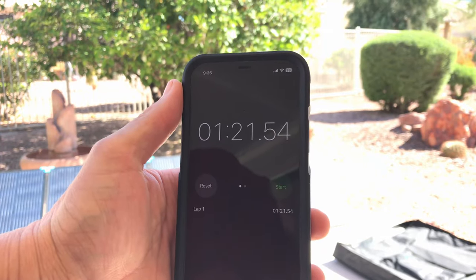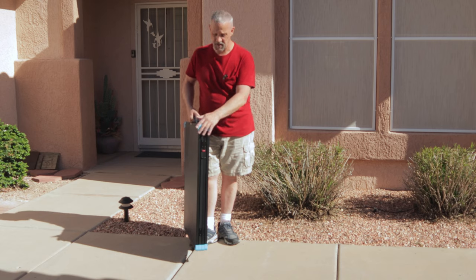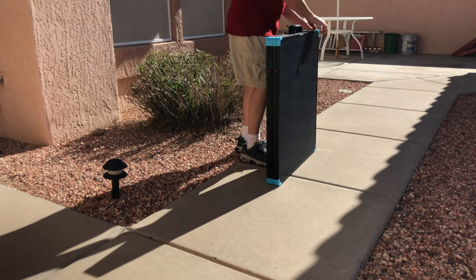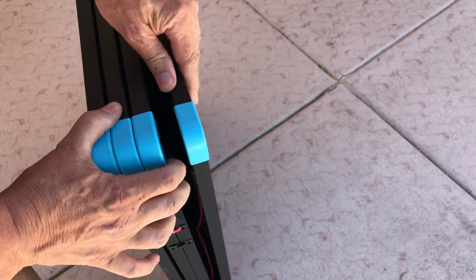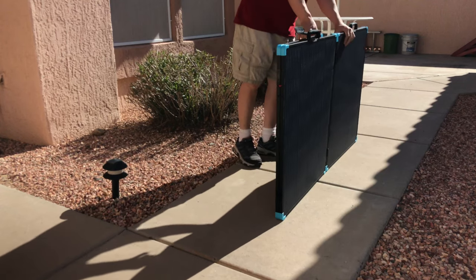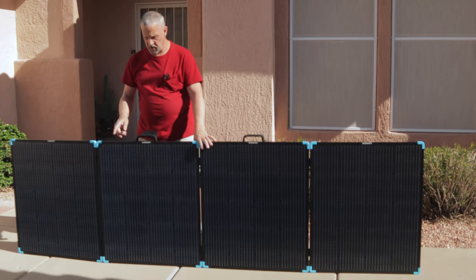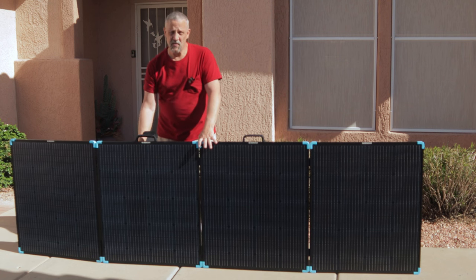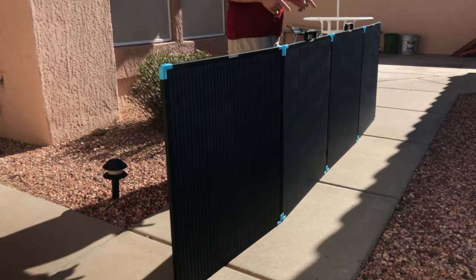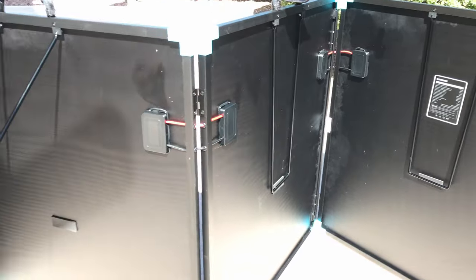Now, it does have a metal frame around the suitcase with some plastic corner braces or protectors, and there's magnets that hold the suitcase together. I don't know for a fact if every corner has magnets, but it's simple to deploy. Just unfolds, and these magnets hold these corners together, and it has built-in aluminum support legs. Another one of the great things that I like about this particular panel, instead of those floppy plastic or canvas ones or whatever they're made out of, I actually really prefer these metal support legs. There's wires connecting each panel together instead of the ribbons.